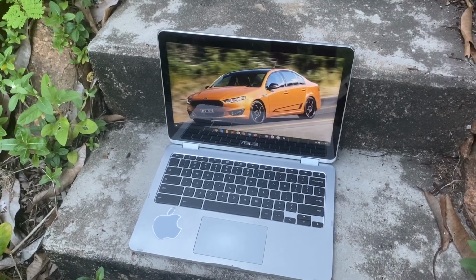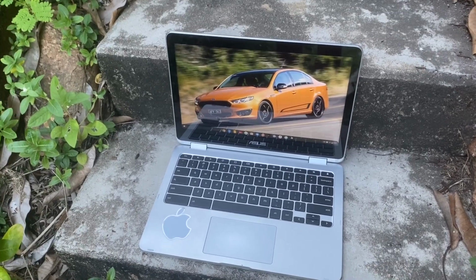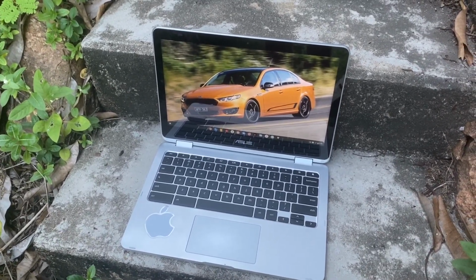Battery life on this laptop is one of its best points, but over the year and a half I've owned it, the battery health has degraded to 81%. Despite this, it still lasts about 8 to 10 hours for me depending on what I'm doing on it, so no complaints there.